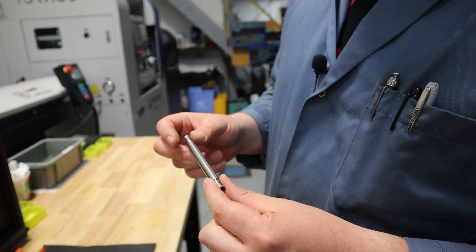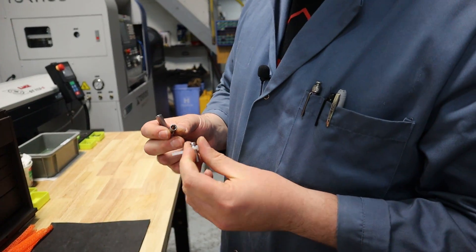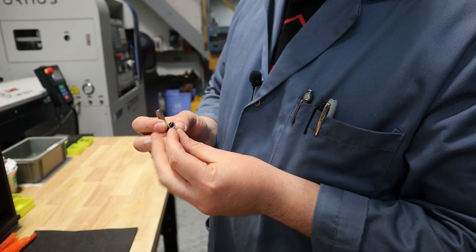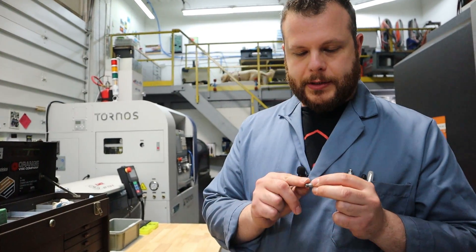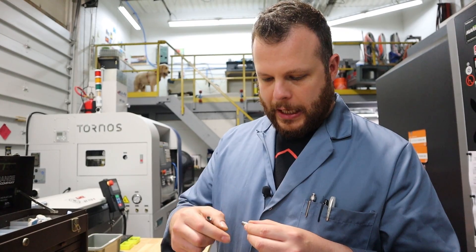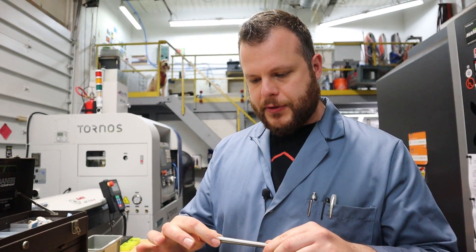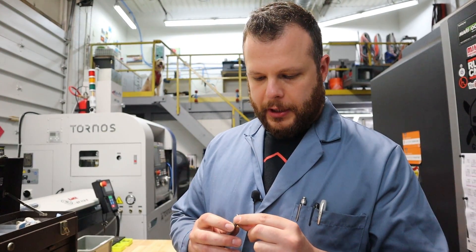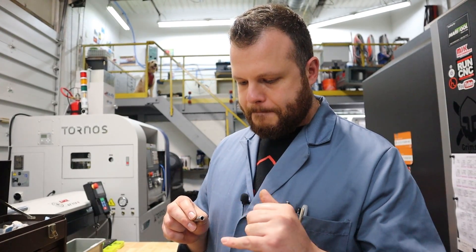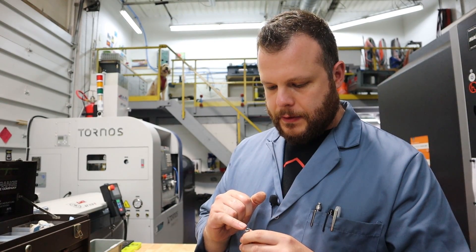I just pulled these out of the tumbler so they still have a bit of tumbling liquid and burnishing compound on them. We're tumbling our threaded sleeve and our button to give a tumbled finish, which when they come together looks really cool, especially with the Plain Jane ones. The key is you don't want to tumble threads — that's going to damage your threads, your lead-in, your major diameters. So we use a sacrificial tube, put one on each end, and tumble it. That ensures the threads are protected. These have already been brush honed inside, so the RA inside is extremely fine — I'd estimate between about four to eight RA, maybe less.